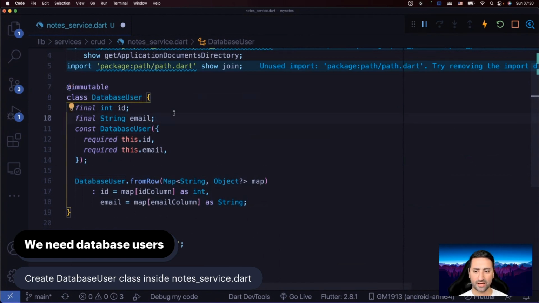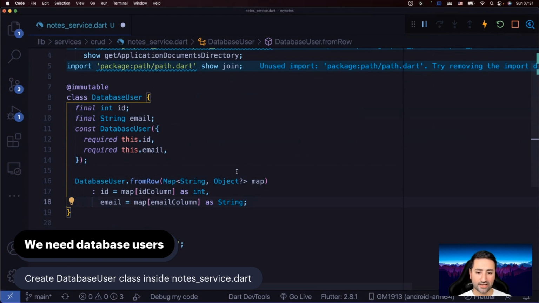Okay. Now that we have our database user, we need to also implement a few more functionalities for this class before we're actually done with it. So the three things that we need to do for it: first, to create a string descriptor for this class, so that if we're printing out an instance of the database user to the debug console, so we're looking at the various users that are inside our database. If we do not implement toString on our class, it's literally just going to say 'Instance of DatabaseUser' in the console, and that's not so useful.